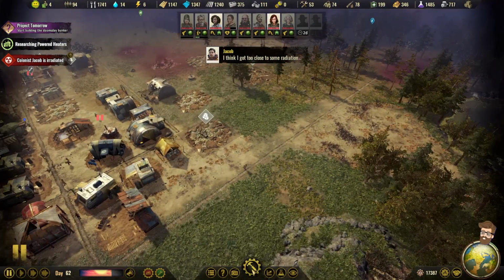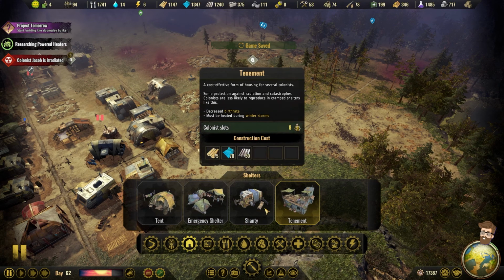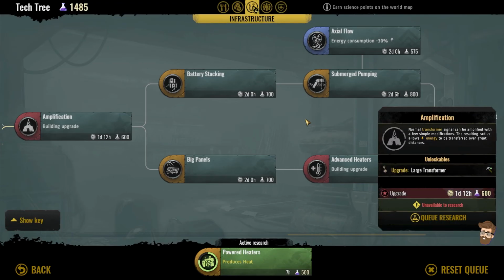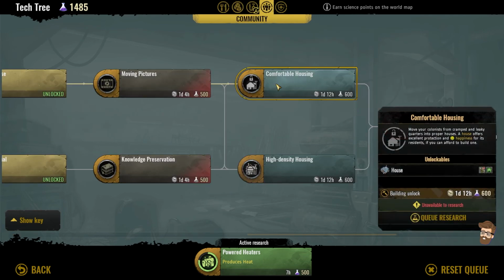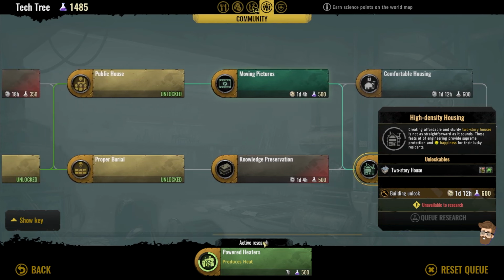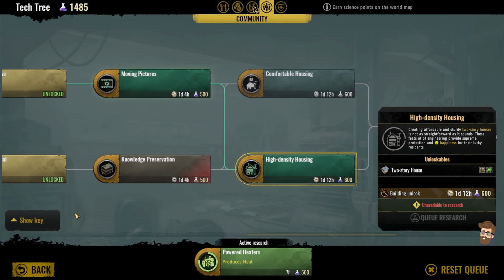So we got a road built up. Gonna start working on... Actually, you know what? This is somebody used for houses. How far am I away from houses right now? I think it's community. Yeah, comfortable housing. I'm going to queue this up. So once we get done with heaters, we're going to go moving pictures and then housing. I have enough research for it.